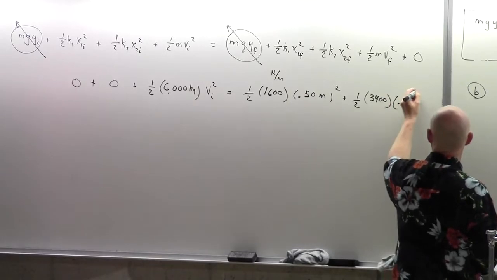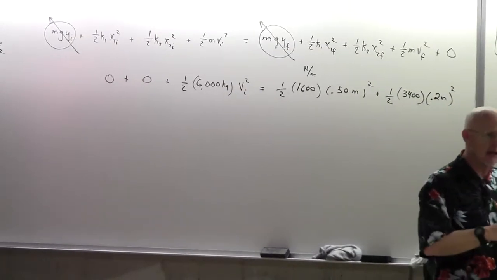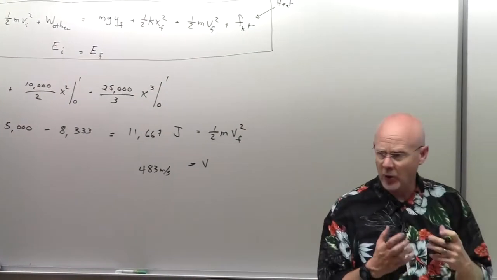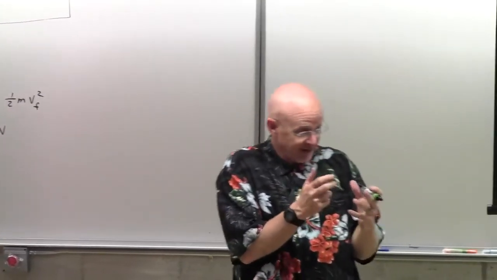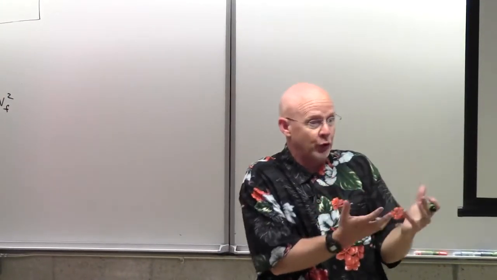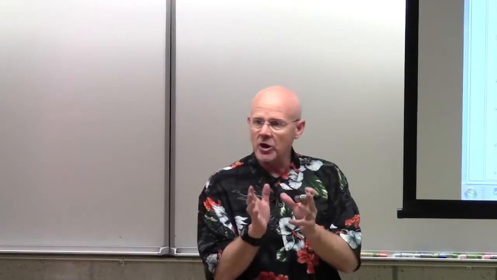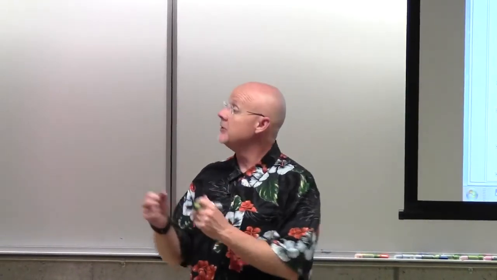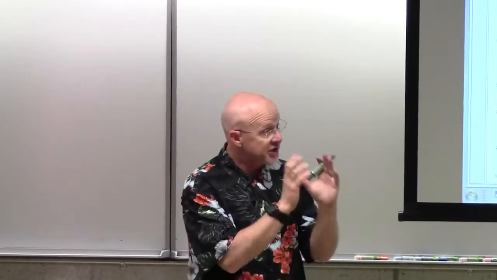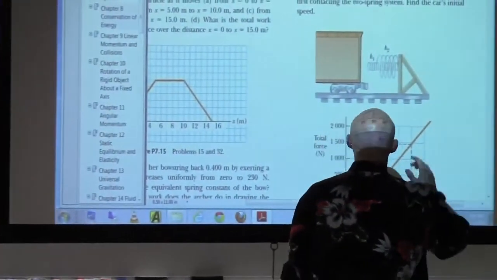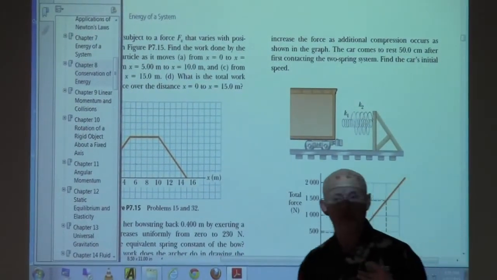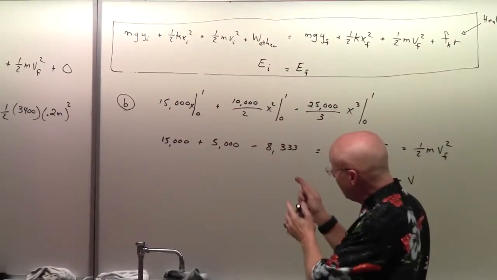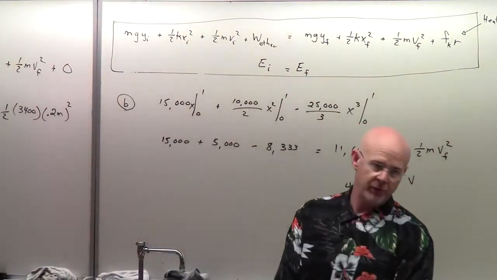And that's another reason why I liked this problem. Not only did it give you that second spring, which was a little harder than just one spring. Like I said, I kind of questioned if this was a good one to throw at you, because we hadn't even done one spring. Now I'm throwing two at you. But again, it illustrates what I'm trying to say: what does X in that equation mean? X is how far the spring is either stretched or compressed from its natural length. And spring number 2 is not being compressed the whole 50. So we have to read the problem, understand the physical problem, and know what the variables mean. In other words, we have to read the math and then put it in.